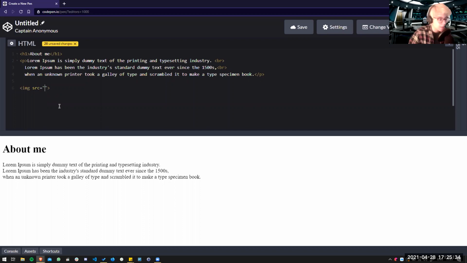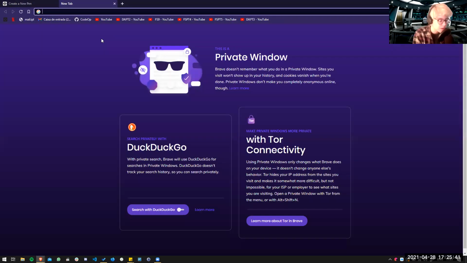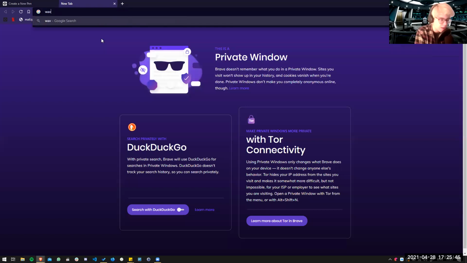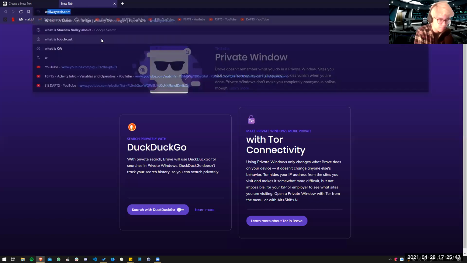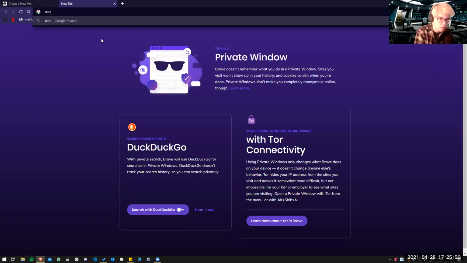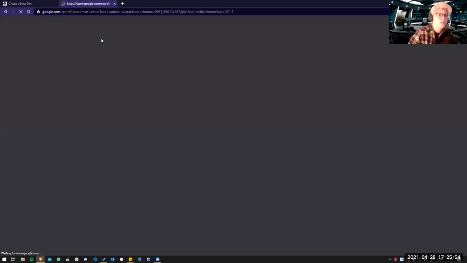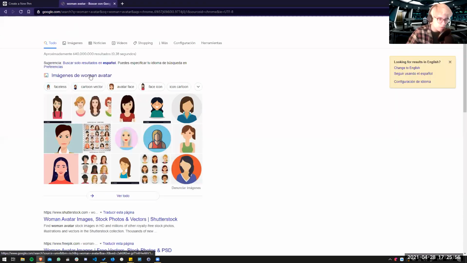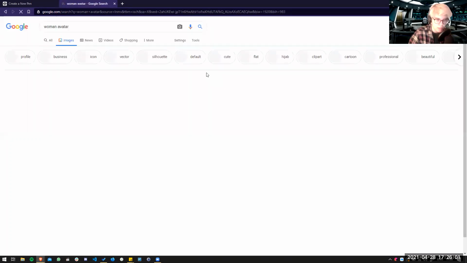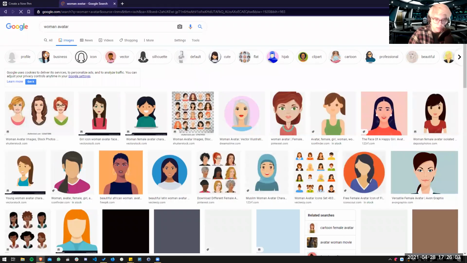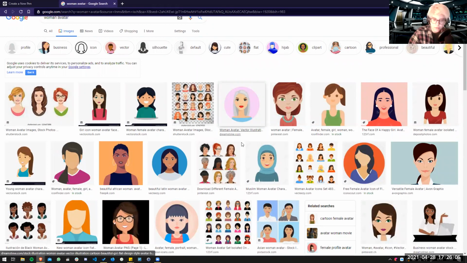Okay, and how do I get the source for this image? So I'll go to a new tab and I will go to Google, for example, and search for an image. In my case, I will search for women avatar. So go to your Google Images, click here, Images, and you can choose any image you want.